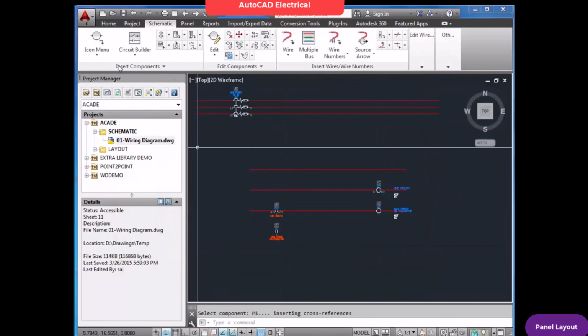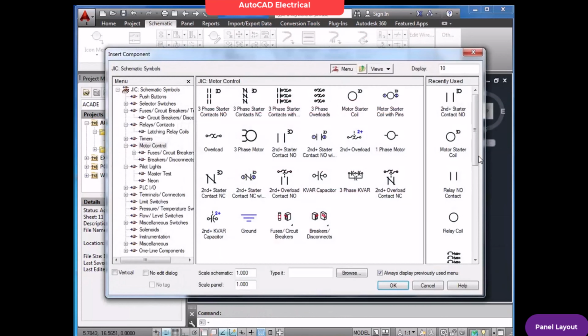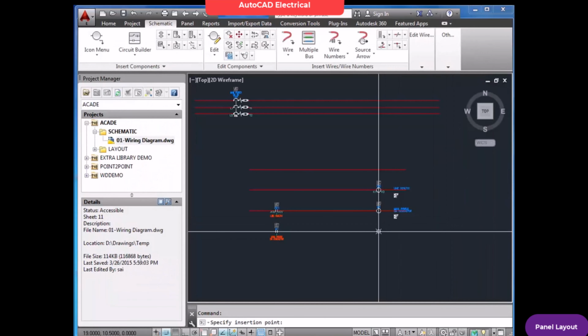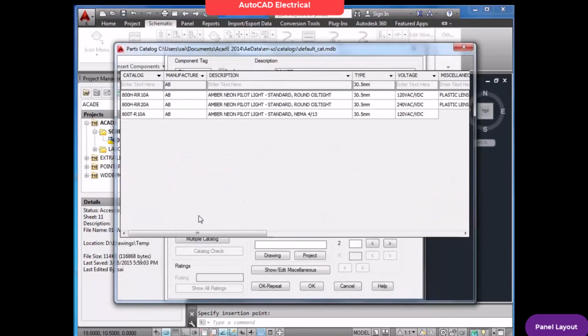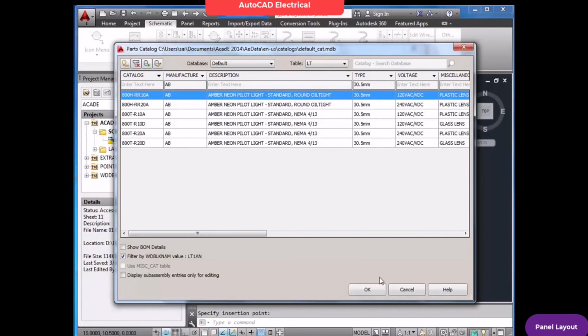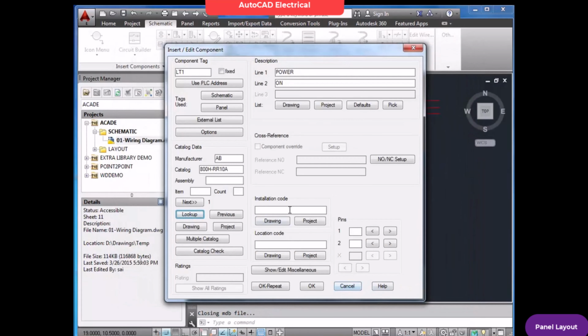Through which I am going to light up an indication lamp, power on. Power on indication lamp. This is LT1. Again I am choosing one lamp. This lineup is 101 TT.